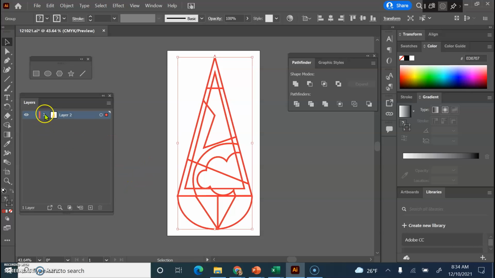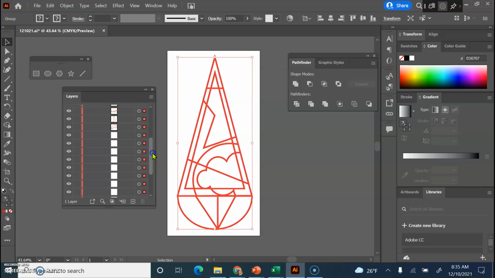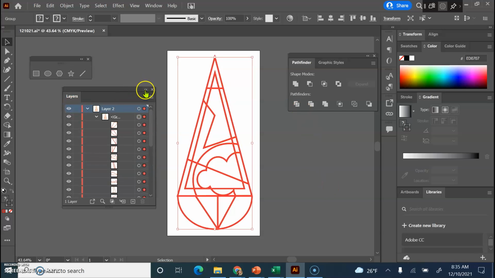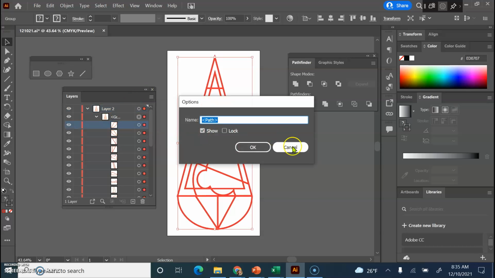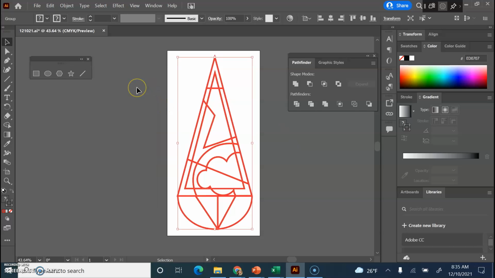Okay? And one of the things just to note, if I go over to my layers, or if you hit F7, it'll bring up your layers. I can go down into this shape and see how it shows all of my shapes here. That's every single last shape that was created, and there are a lot of them. Sometimes it does duplicate them by mistake. But anyway, that shows you what shapes there are, if you wanted to specifically choose a shape.